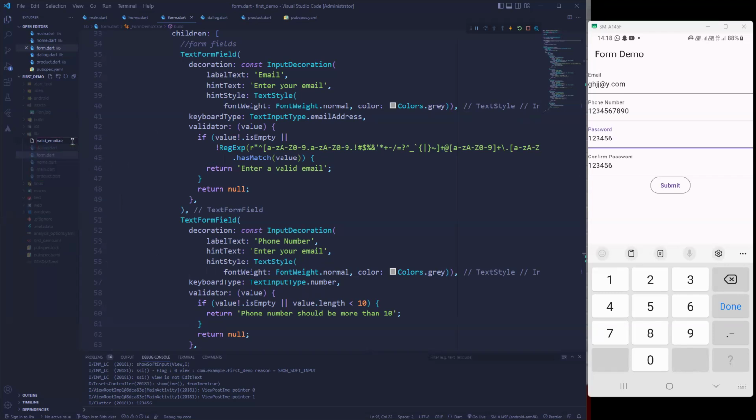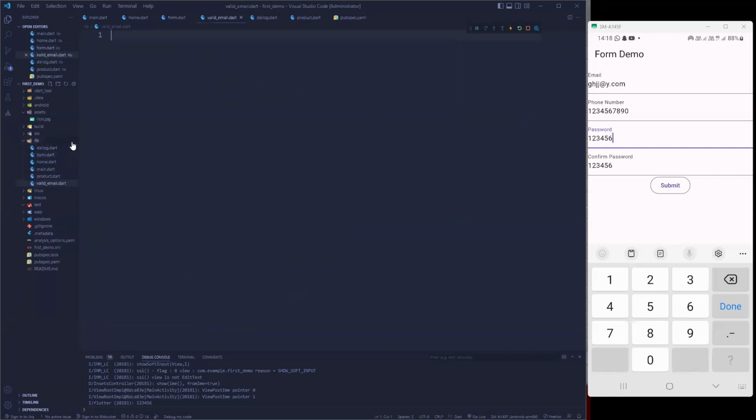Of course, when we move on, we'll get into talking about project structures and how to really arrange your code. So I could create a function that returns a string. I'll call it validate email, and it should take in a string called value.